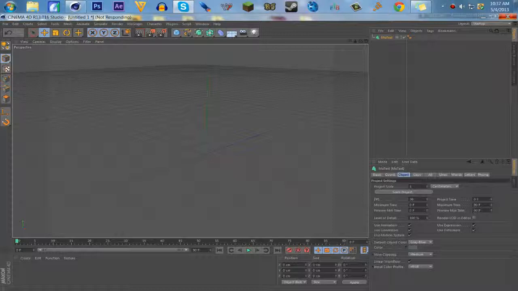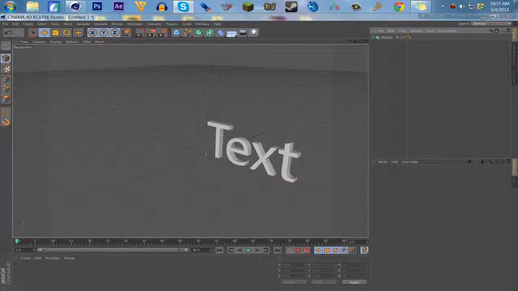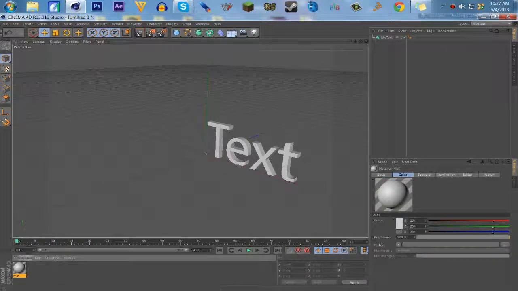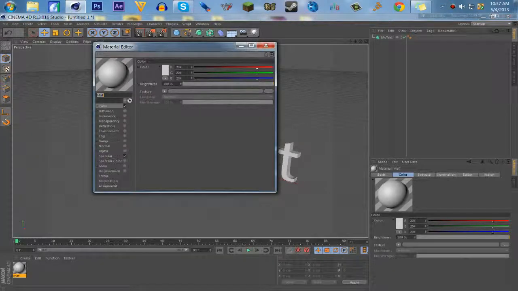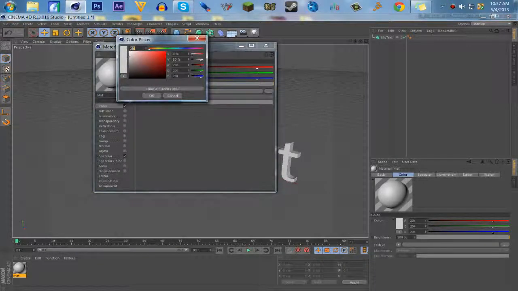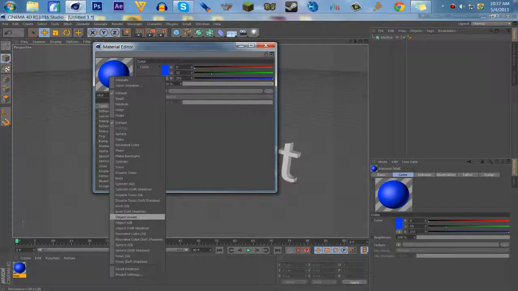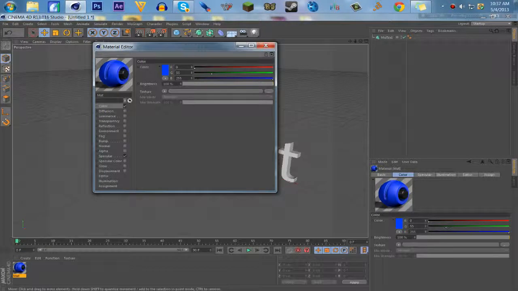So when this loads, because of my 1,000 fonts that I have, it takes forever, but when it loads, I will give you a little bit of an example. Okay, just gonna put a material on it here. Let's make it blue and objects shadow.